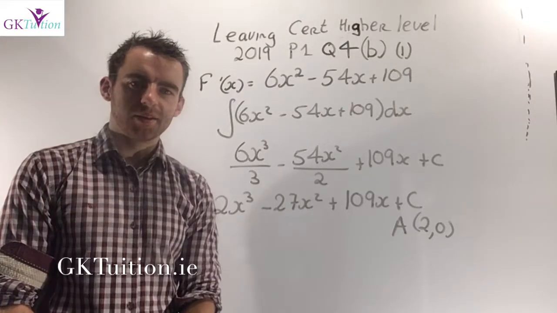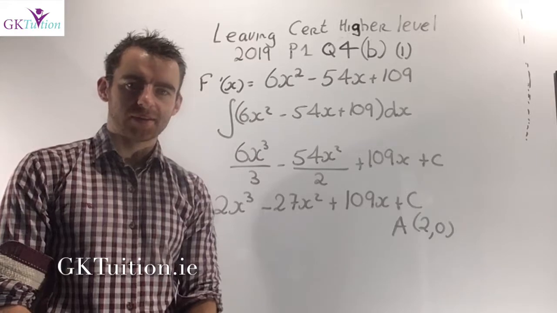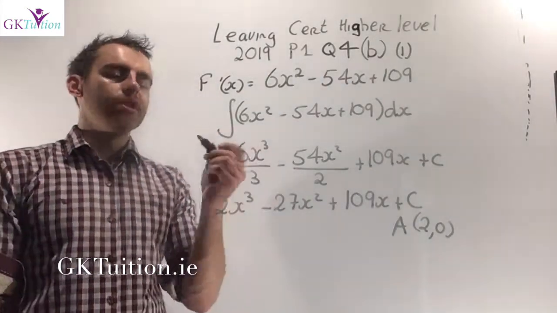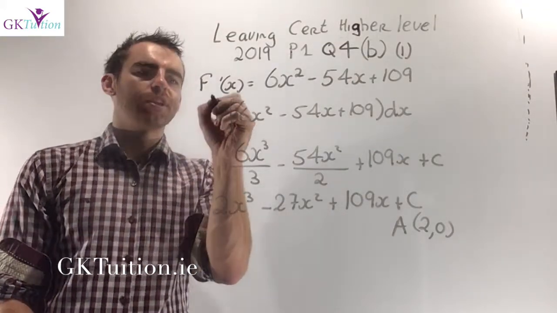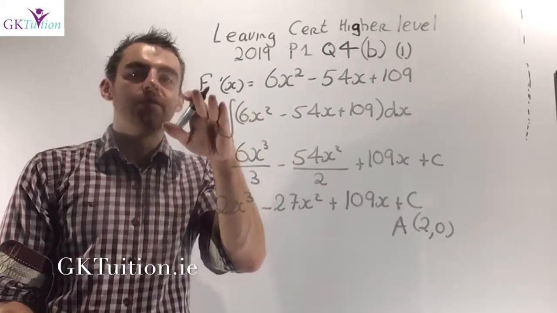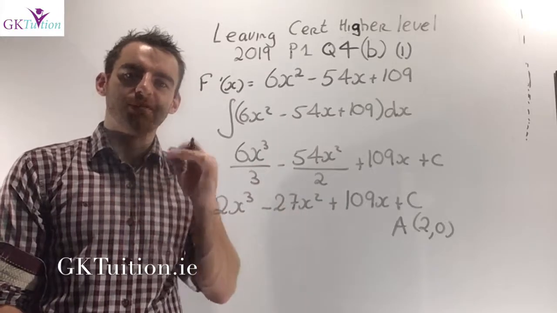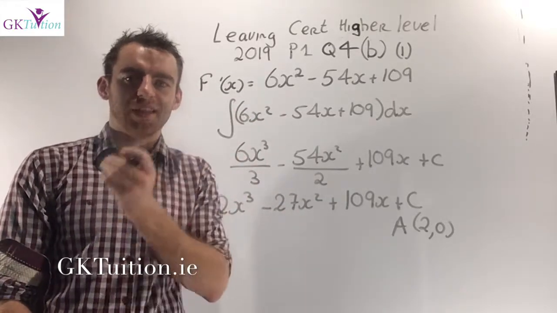In the second part of this question, we're given f dash x and we're asked to find f of x. We're asked to prove that f of x is the answer given. So you need to remember that if you had the original f of x, in order to get the derivative, obviously you would have differentiated. This means that you've been given the derivative. We need to go backwards. We need to do the opposite of that and go back to the function. The opposite of differentiation is integration.